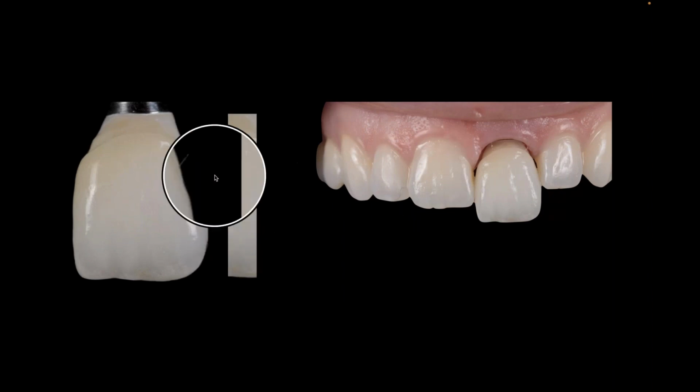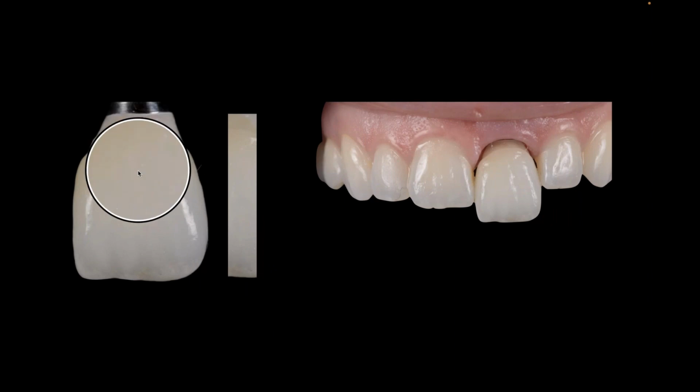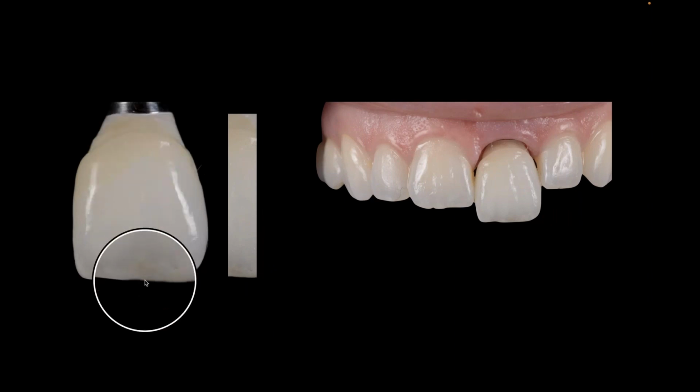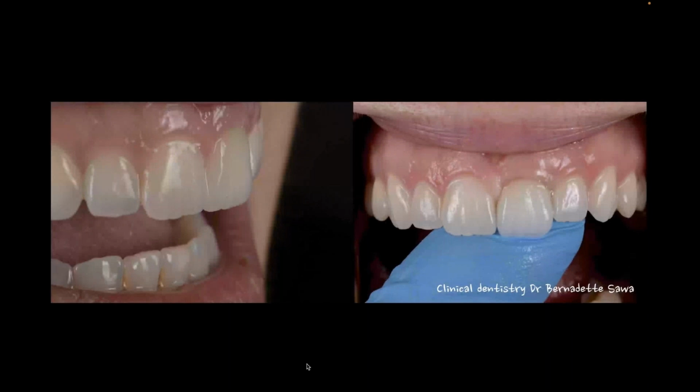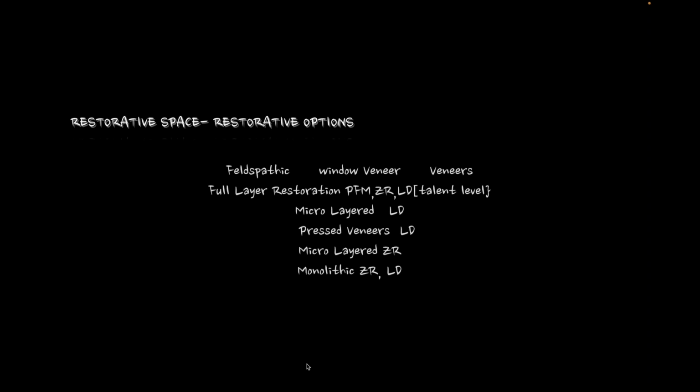Now it's my job to make those same colorations work through here. And hopefully I got pretty close with this one, just another implant single central. This is not a veneer, by the way. This is an actual implant case. So the point I'm making is when I'm working through these options, I have to have a good understanding of the information that I need in order to make the case work.